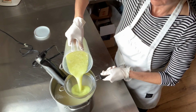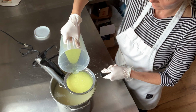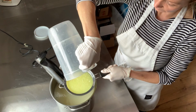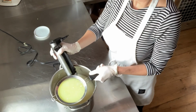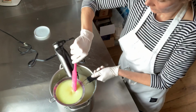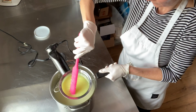Right here I'm adding in my lye water, well, it's actually goat milk in the lye. So it's a lye solution with our farm fresh goat milk. And it's a little thick because sometimes as it sits, the fats in the milk will actually start to saponify a little bit. Plus you get a little bit of the lye that doesn't dissolve in there. So I'm using that strainer to make sure I don't get that in the soap, although you could, and it won't hurt anything. It's just called lye lint, and it doesn't hurt anything at all. So I'm just going to use this spoon here to smoosh it through because it's not going to drain very quickly if I just let it sit there on its own.